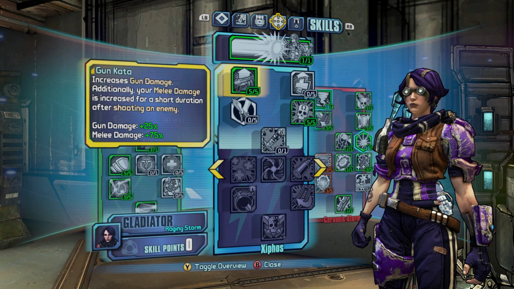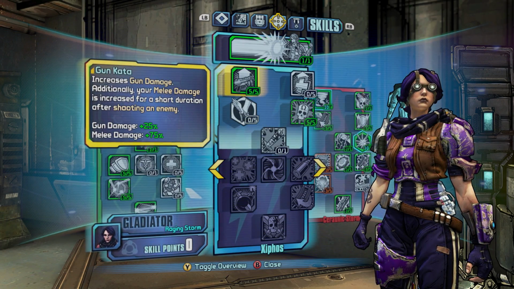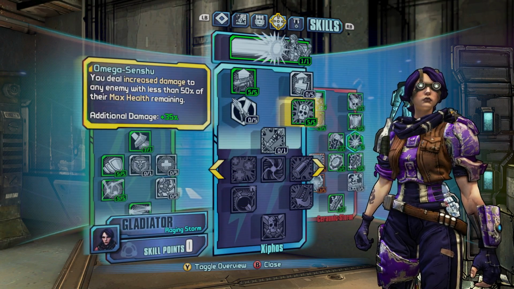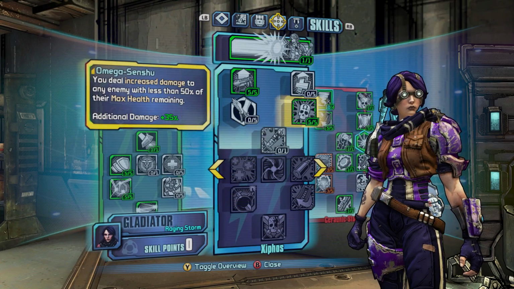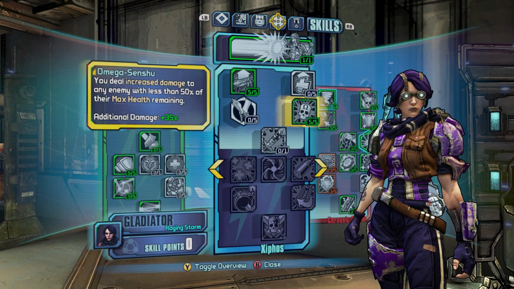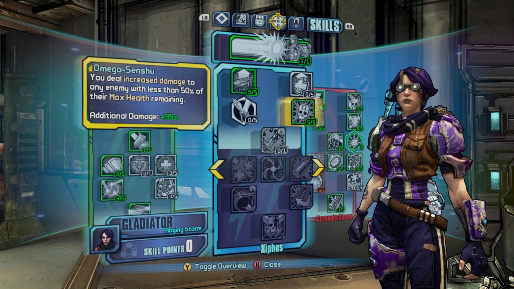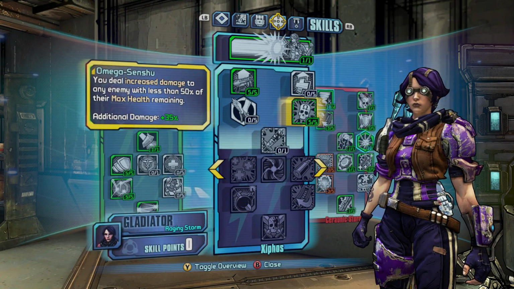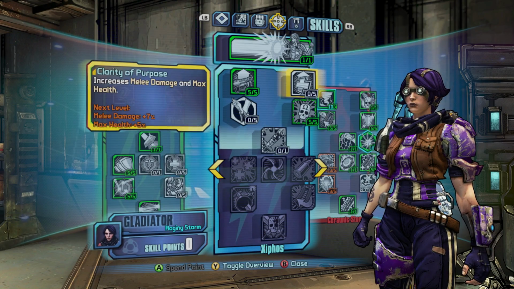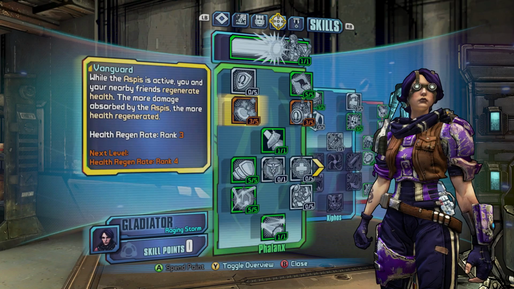The melee damage part is not important at all to this build whatsoever. The gun damage 25% is. And then in the next tree down, you deal increased damage to any enemy with less than 50% of their max health remaining. So basically anything that you get under half health, you're going to be doing an extra 35% damage to it. So this is 10 skill points to do this. Definitely worth it in my opinion.